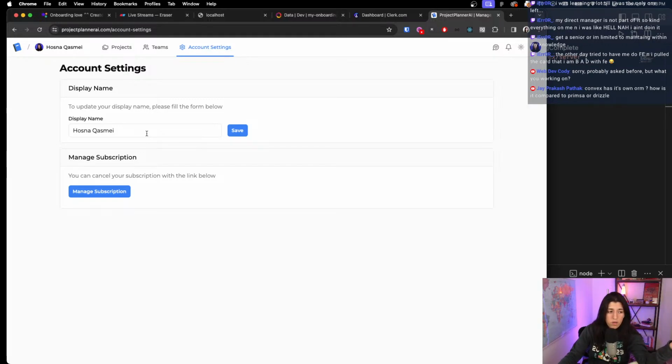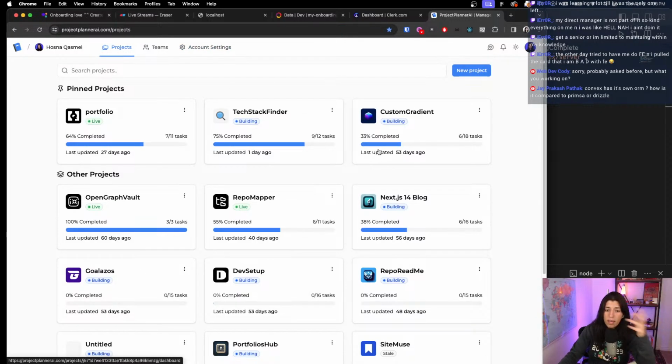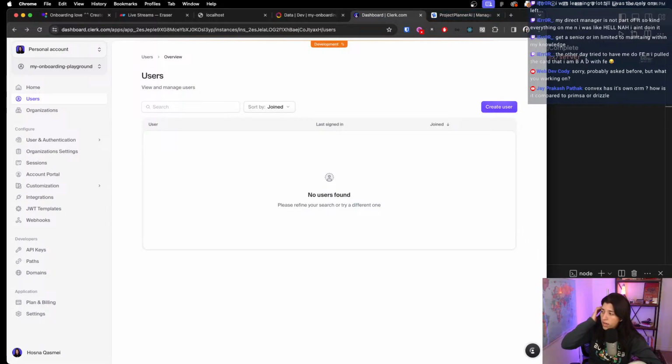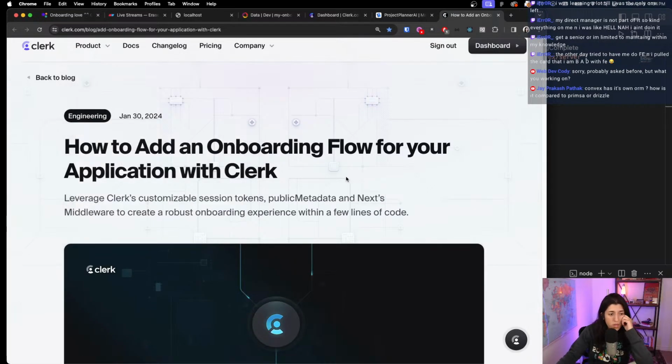And in the onboarding flow, we could also ask them to create their first project. So then when they are here for the first time, it's not empty. I think that's another issue people had, like, oh, they didn't know what to do once they got to the account. And then also, me personally, I just wanted to figure out how easy or hard it is to implement the onboarding. And I just found a recent document that Clerk created at the beginning of this year on how to add an onboarding flow for your app with Clerk.